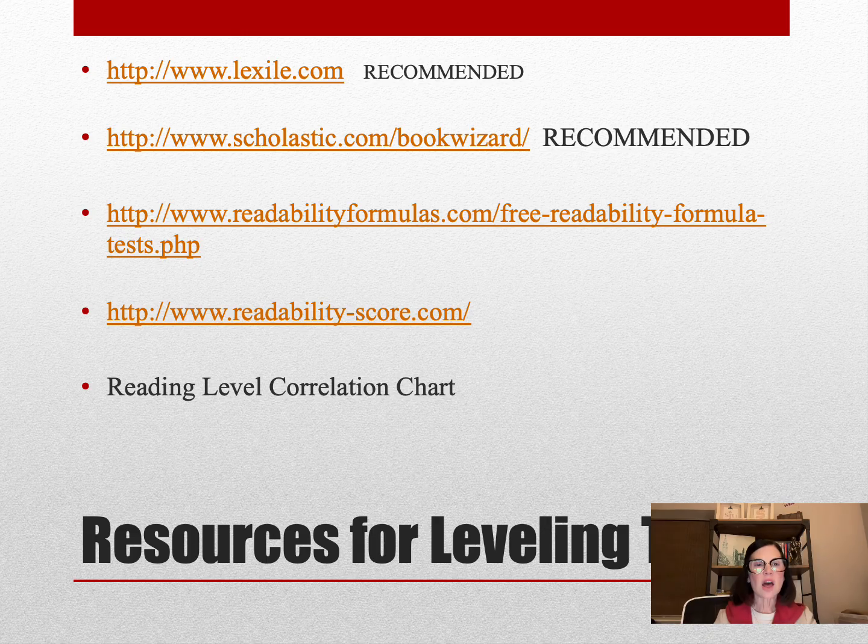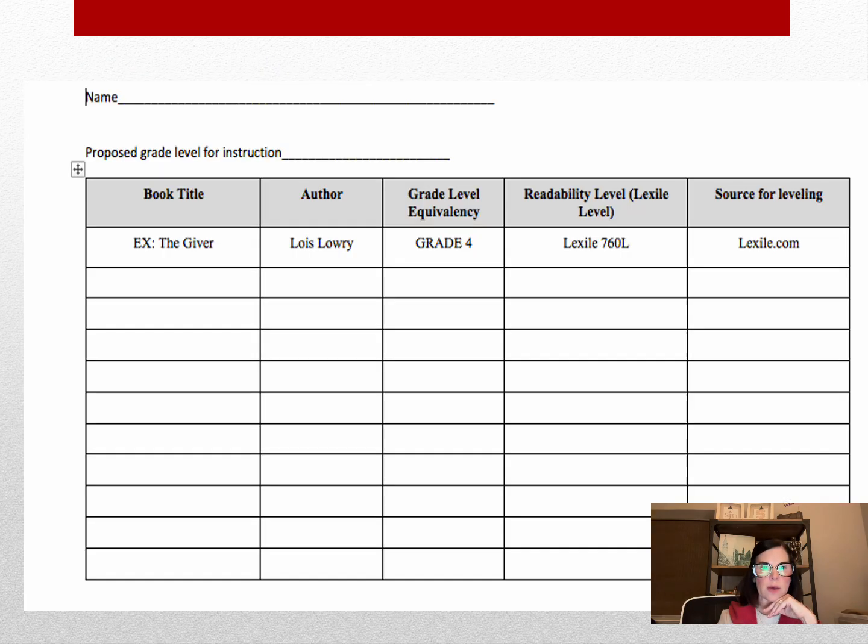Then there are some of these other resources that are out there where you can put in chunks of text and it will spit out a readability level for you. I think they're a bit antiquated as most books have gone through the Lexile.com process to be Lexiled at this point. I tell people if they find a book and they can't find a Lexile level on it, change the book. We want to work smarter, not harder. So again, Lexile.com is really going to be your best choice for Lexiling your book. The Lexile level correlation chart is built into the assignment, and I will show you that as well.